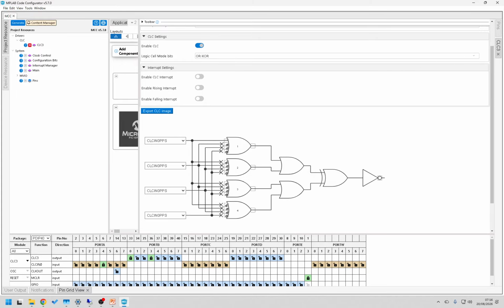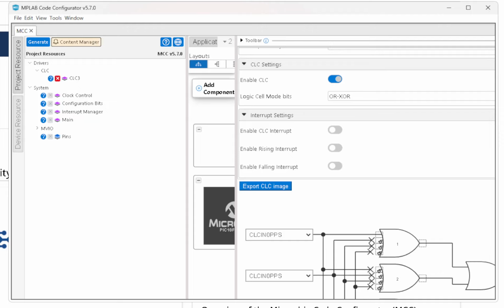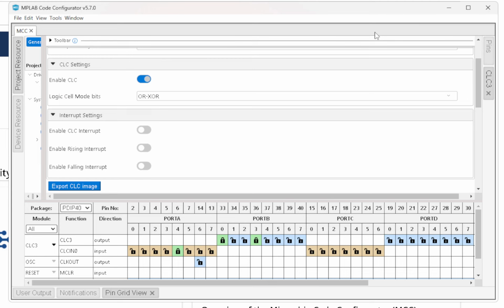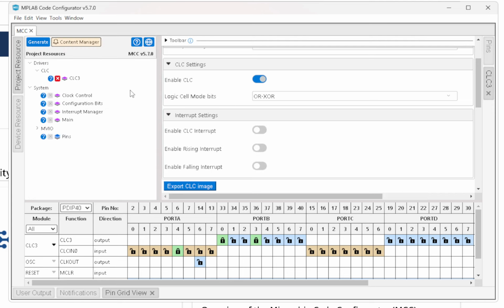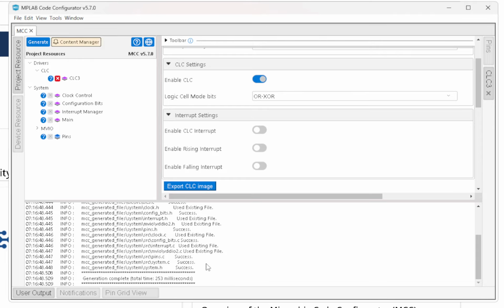Then I am going to zoom back in for you so that you can see me do this part. Just rescale this application. And it says at the top here, generate. And it's generated a load of code. If I look at the user output, it says down here, generated a load of code. That's it. Let's go hunt, see what it's generated.